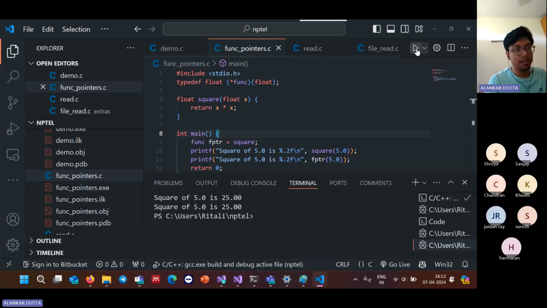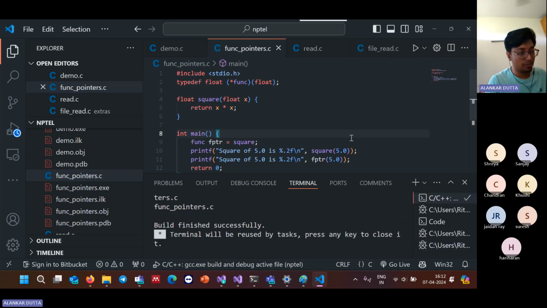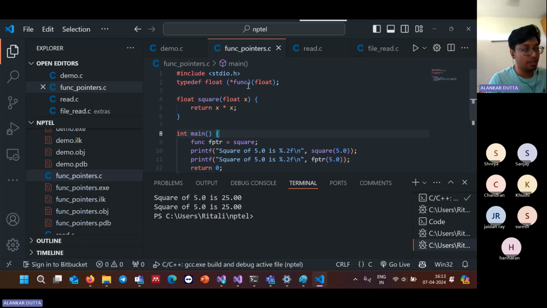Let's run this again to make sure everything is running fine. And as you can see, this is running perfectly fine. So when I say func, I automatically mean this because I'm using a typedef. This is something called aliasing. Instead of using this entire thing again and again, because you can have many such function pointers and it becomes cumbersome to type, you can use a typedef, which is just aliasing, calling something with something else. Just like a person can have two different names, and the two names correspond to the same person. That is exactly what typedef does.